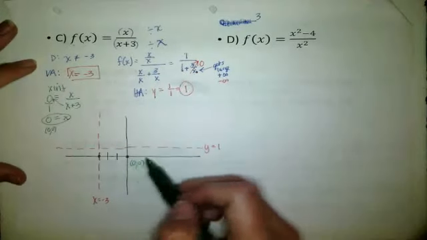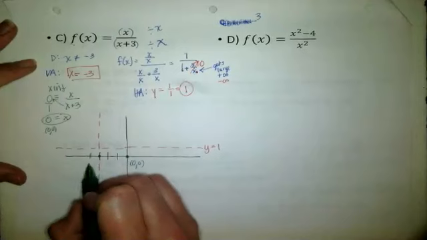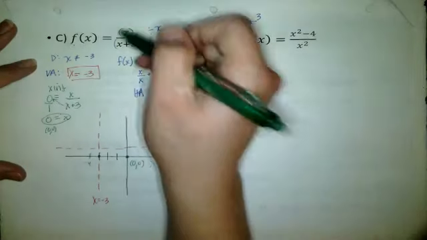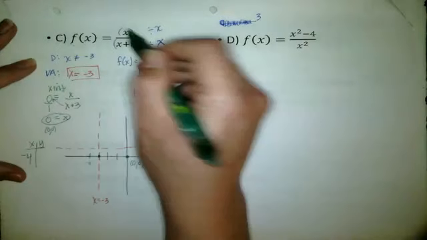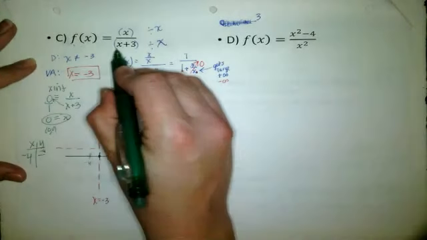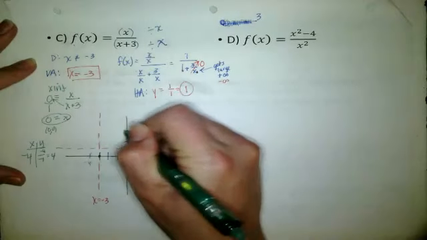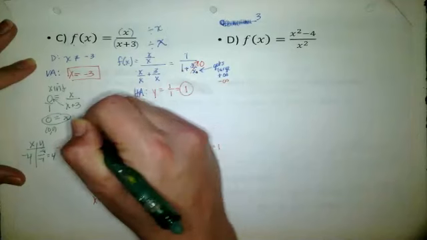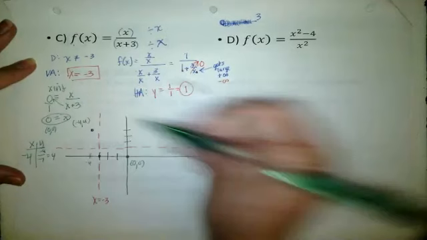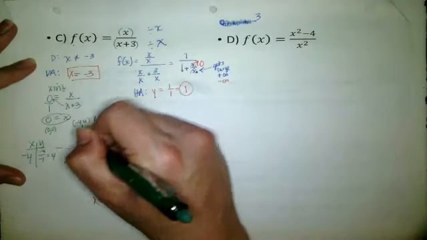So I have a point to the right of my vertical asymptote. I need a point over here. So I'm going to plug in maybe -4. -4 is on top. -4 plus 3 is -1. So I get 1, 2, 3, 4. (-4, 4). I'm imagining there's L shapes here, so it looks something like this.